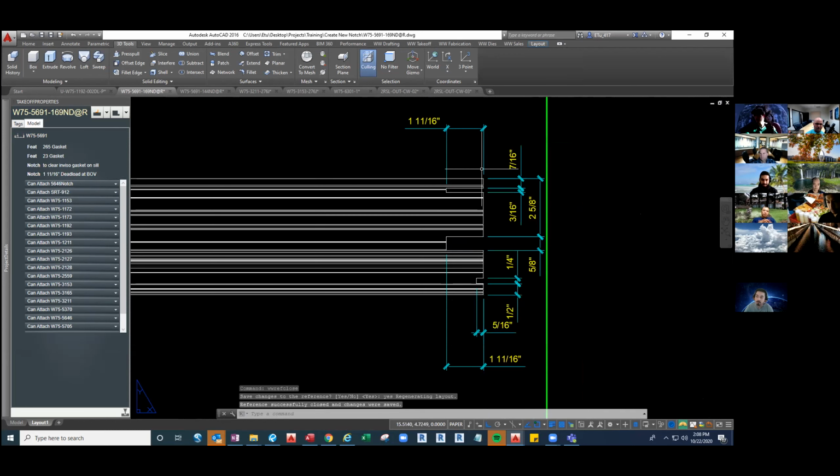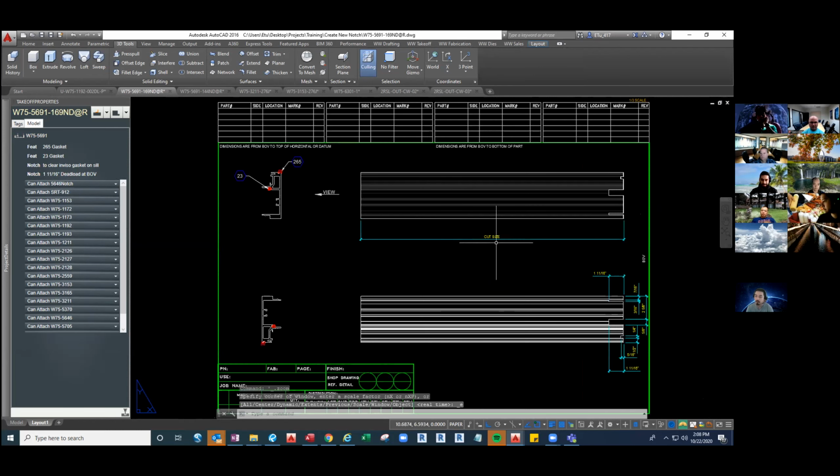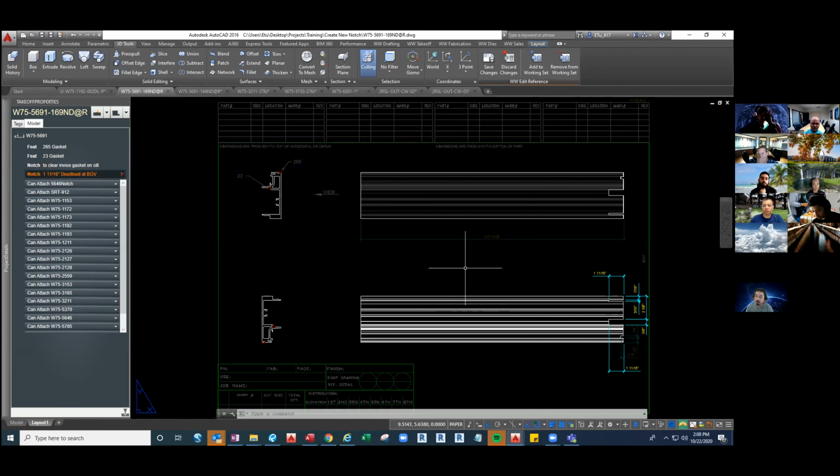Okay. So that's how I would create a new notch at the bottom of it. And it's very important when you borrow the dimension from another notch. You can't just copy the block in there and then save it and call it a day, because the program doesn't like it when you have a block within a block. So every time you do an edit note, and you do any type of edit right here, and you save it, tie it with this notch, it becomes a block. So if you paste in a block within a block, it's going to screw up the fab. It doesn't like it. So it's going to cause a lot of errors and crashes.